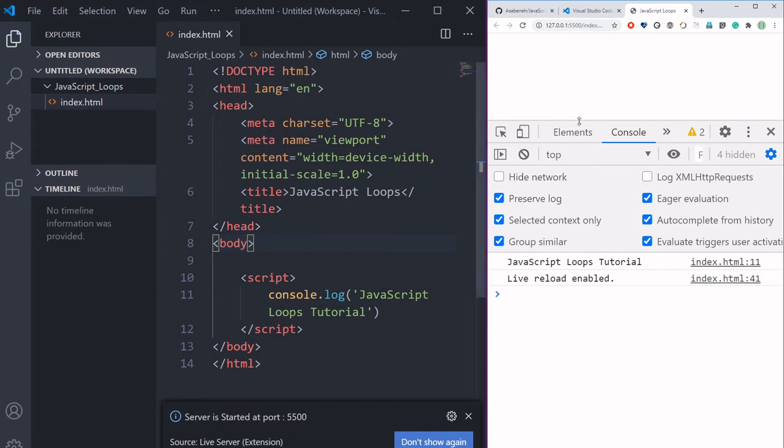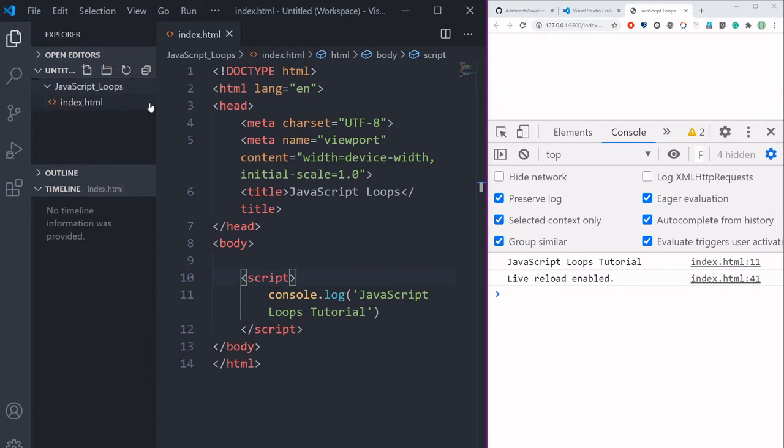So now we managed to configure our HTML and VS Code. It's running. So now we are ready to write JavaScript code. So we can write it here inside the HTML, or actually we can also write it outside. For instance, I call it setting up.js, because now we are setting up.